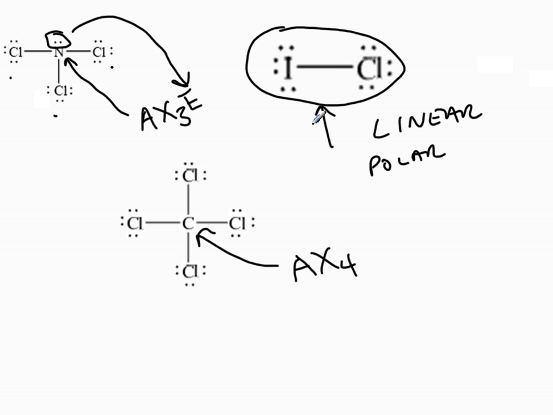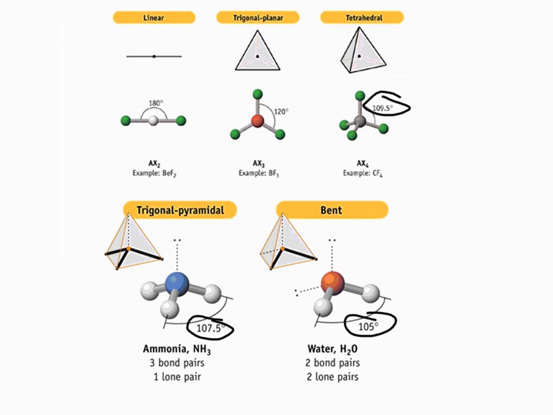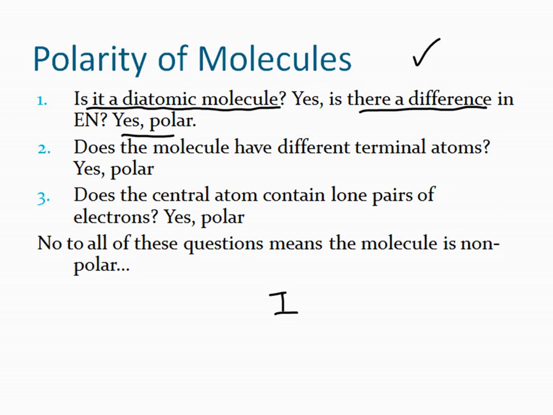An example of something nonpolar we talked about is the diatomics. If I have Br2 and I draw a Lewis structure for Br2, it looks like this, and the electronegativity is going to be exactly the same. On the practice test they gave you HCl, for example. HCl looks like this when you draw it. It's only made of two atoms, and there's a difference in electronegativity, so it's going to be polar.